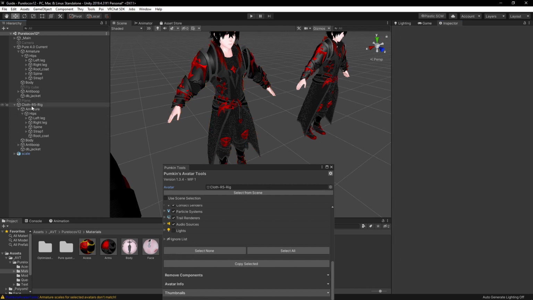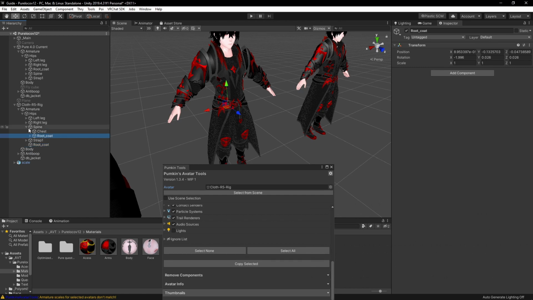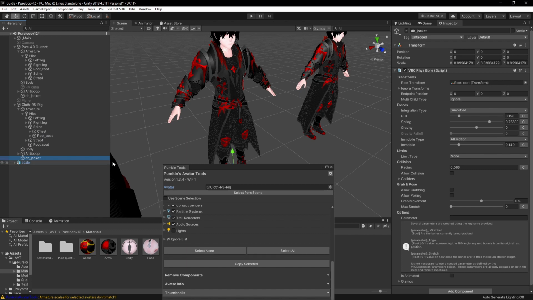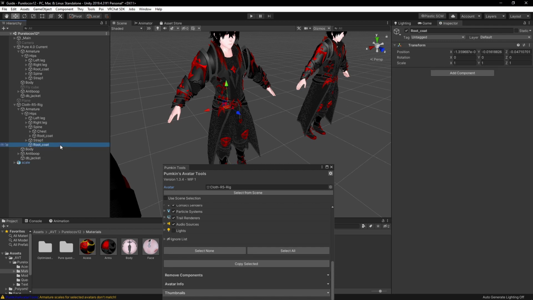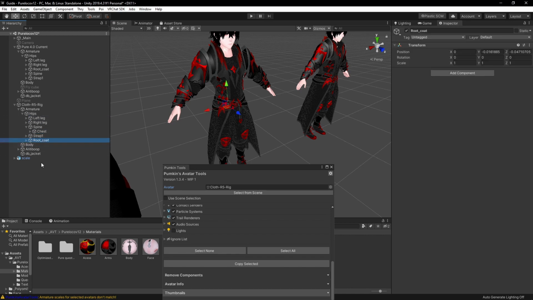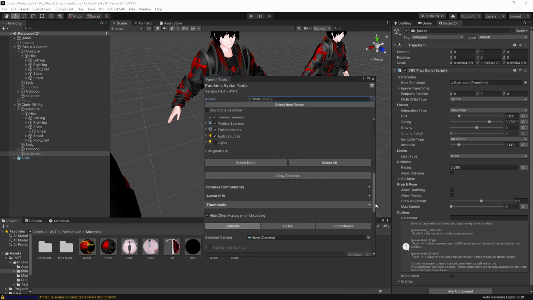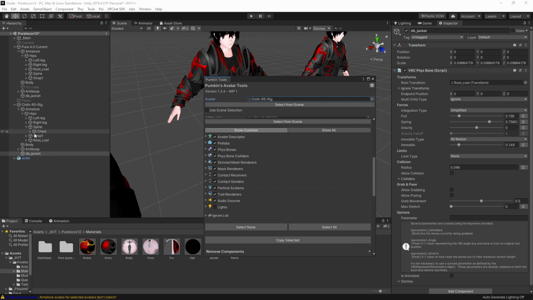As you can see, on the left side, it created a new game object called root coat, even though I put a root coat right here, and it has copied over my dynamic bone jacket. And if I were to click on the root transform, it goes to here, which is not true. So again, make sure your bone structure is very similar, otherwise it will start creating game objects that don't exist. But yeah, that's an easy fix right there. It can get really brain-racking and messy if you're dealing with hairs with like a million strands.